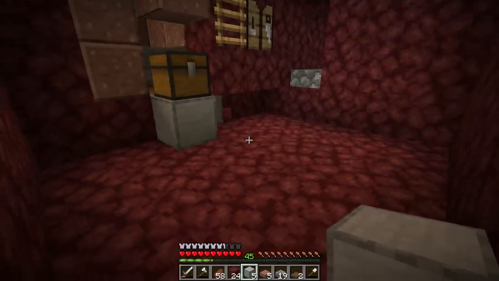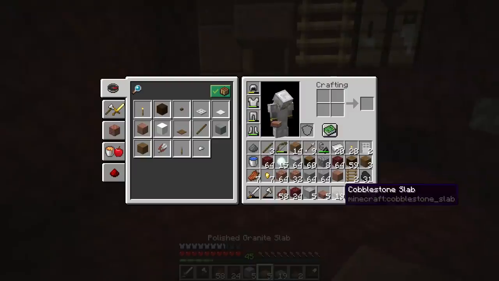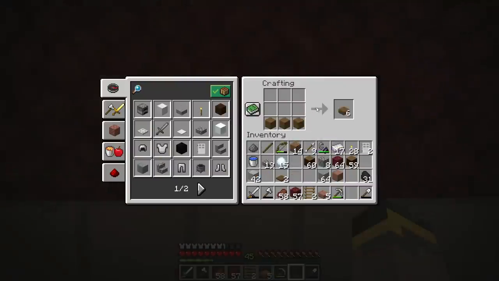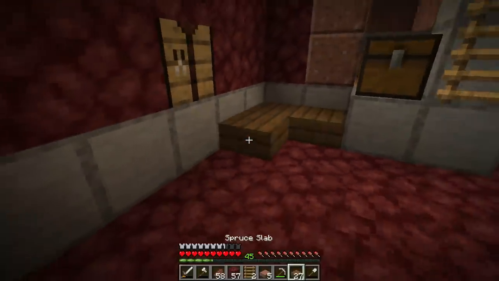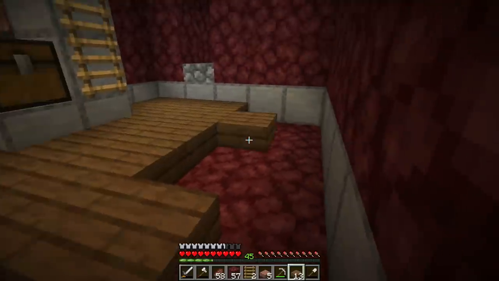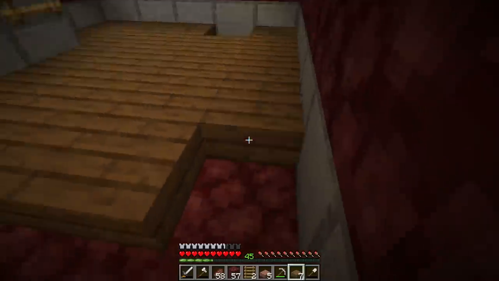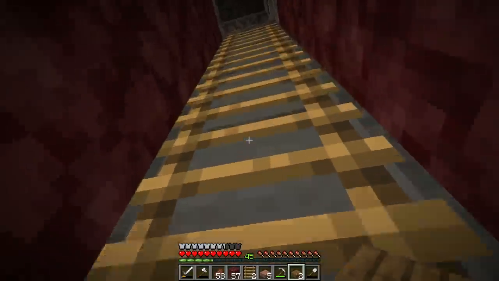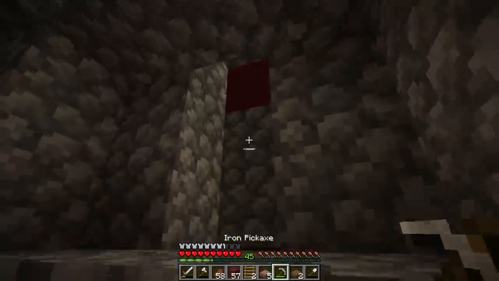Then we could do, do we really want to do granite flooring? We could actually do slabs, I think. I don't think it would burn down here. Should be safe. Let's try it. I don't know if I'm going to like it, but we'll try and do some spruce flooring in here. That might look kind of nice. I don't know. It's just a simple gold farm anyways, so we'll just do this. I might end up blocking this thing off eventually and just getting rid of it. But for now, I think this will be cool.